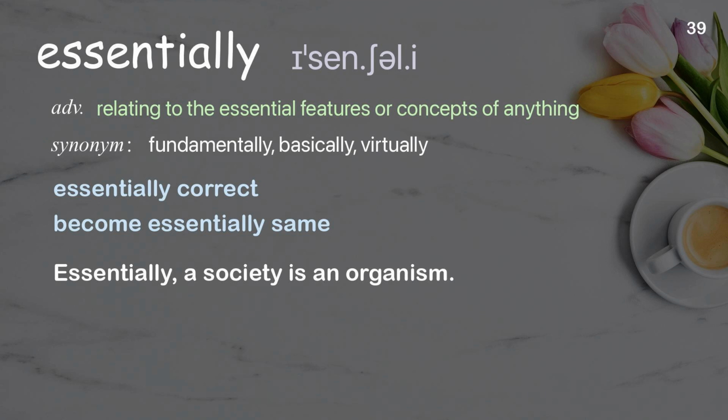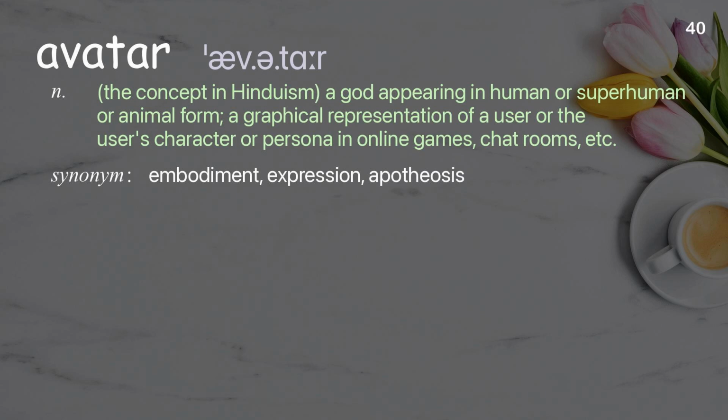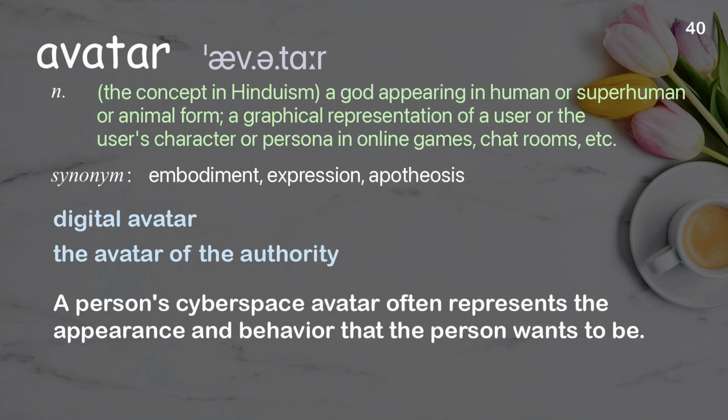Avatar. The concept in Hinduism, a god appearing in human or superhuman or animal form, a graphical representation of a user or the user's character or persona in online games, chat rooms, etc. Examples: digital avatar. The avatar of the authority. A person's cyberspace avatar often represents the appearance and behavior that the person wants to be.